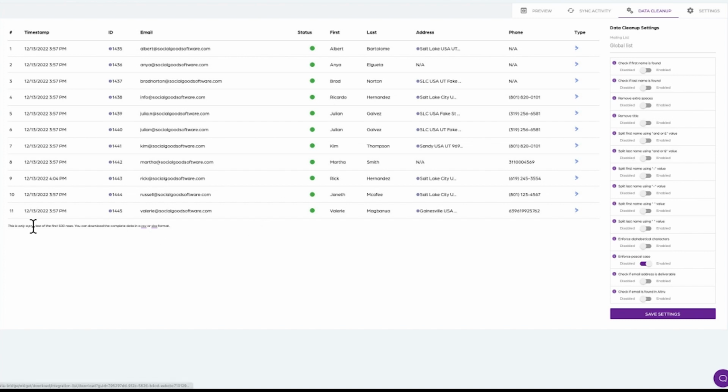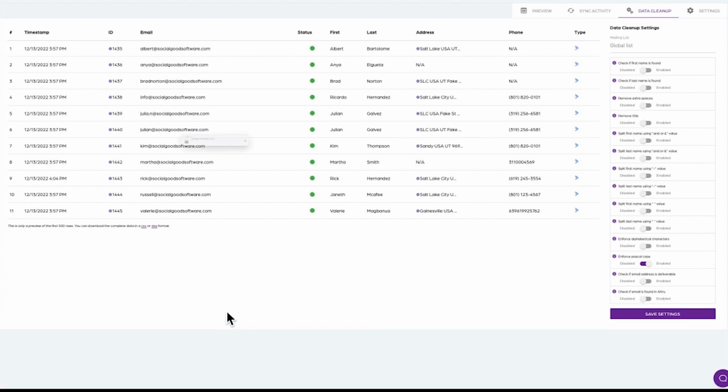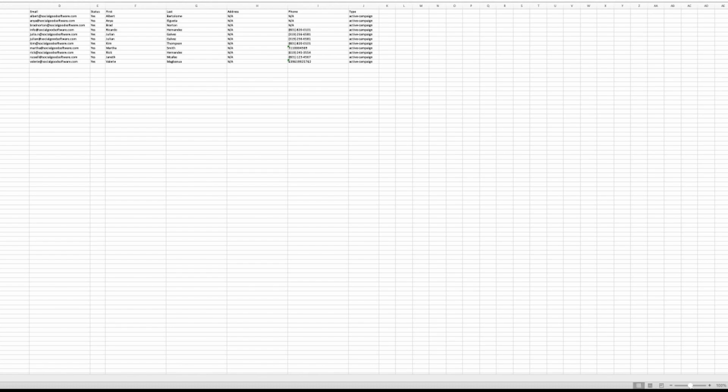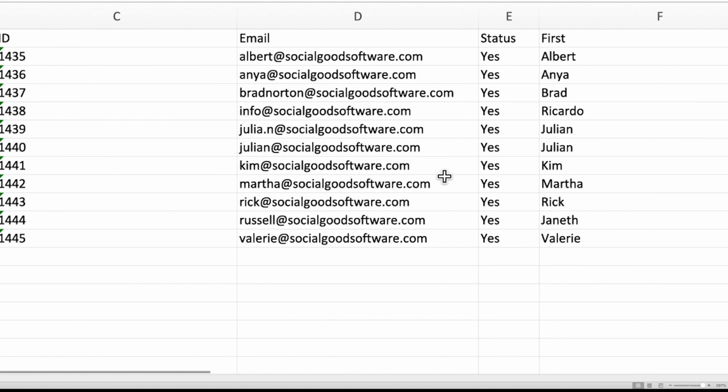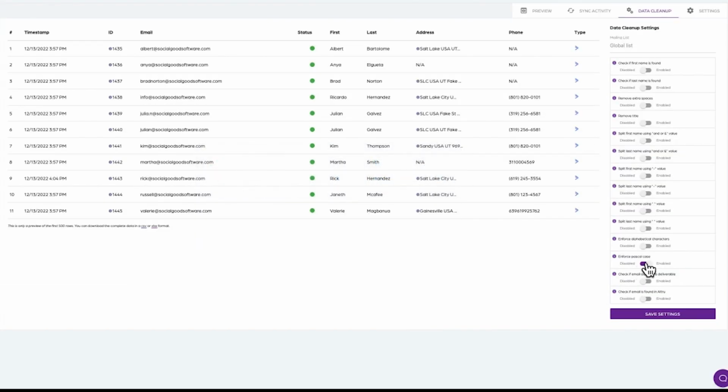So once you're done cleaning it, then you can go ahead and click on XLS, and then this will give you your data back, and it will give you your data clean already. So you'll see here the data once it actually opens up here. You'll see the data is clean now. Here we go. And then if we go down to Kim, you see now Kim is uppercased. Now there's a bunch of options here that you can have. If you turn the option off, it takes your data back to where it was.